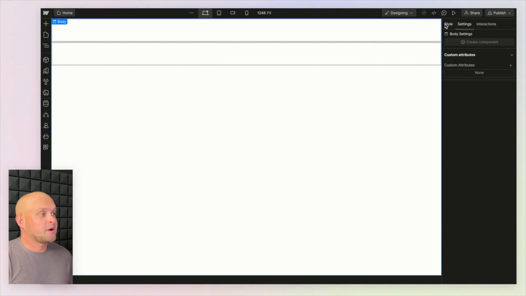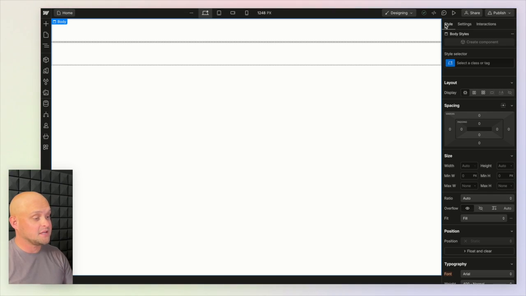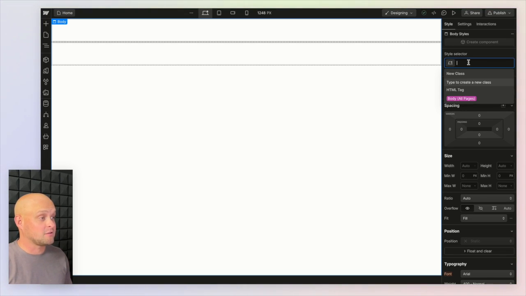All right, so now let's talk about our style toolbar over here. This is where you are going to affect and manipulate the style and look of every element on your website. And so this is the most important part of Webflow. And they have made some recent updates that have made it much easier to make things look exactly as you like them. This is basically manipulating the CSS code of a website. And this is by far the easiest way to do this. And so there are just a few things that you really need to understand. First is our style selector. Now you'll also hear these identified as classes. And what these classes do is help you specify what elements are.